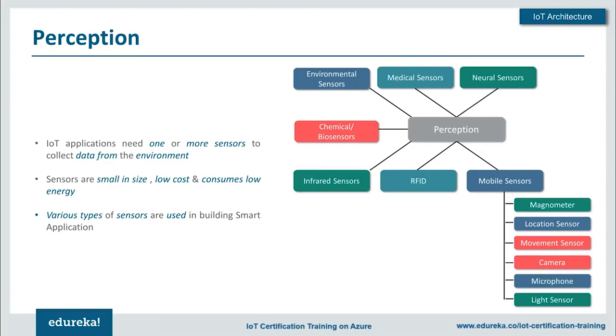Now, one key factor associated with the perception layer is an actuator. An actuator is a device which can affect a change in the environment by converting one sort of energy into another. This could be a motor which is generating electricity. This could be a windmill which is converting the wind outside into an electric form as well. Again, these are just some of the examples out there. Actuators themselves play a very essential role in the perception layer.